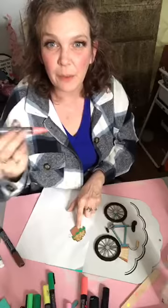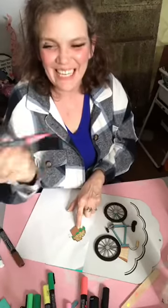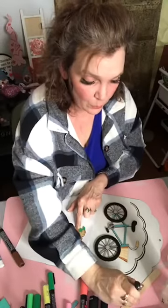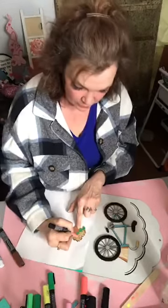If your Posca is coming out a little too liquidy, sometimes shaking it will help. And then you push it down and it comes out a little more concentrated.